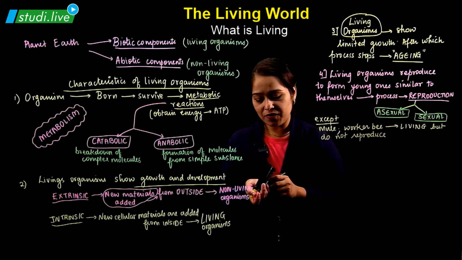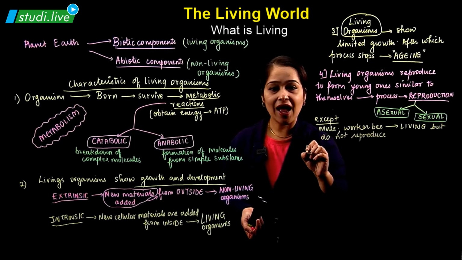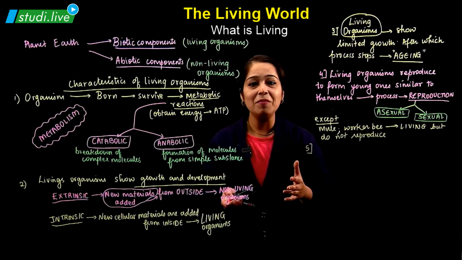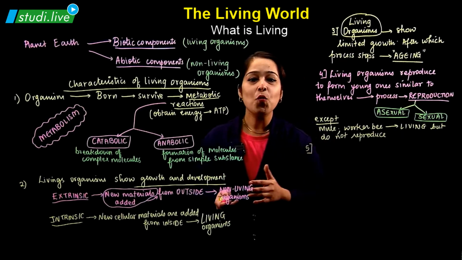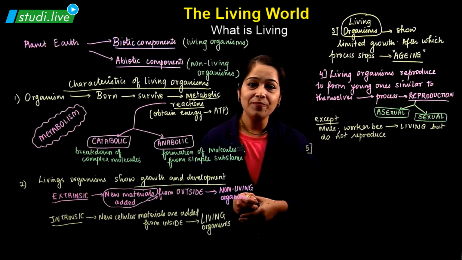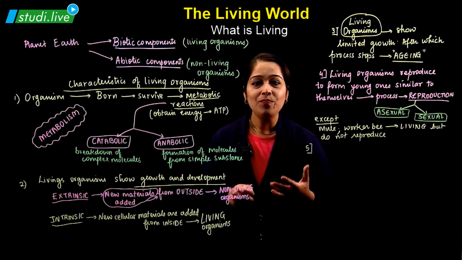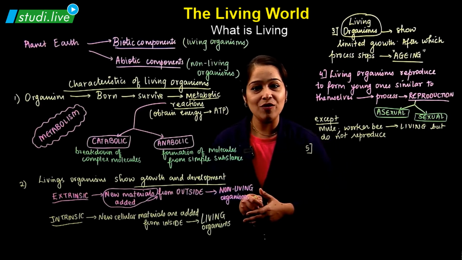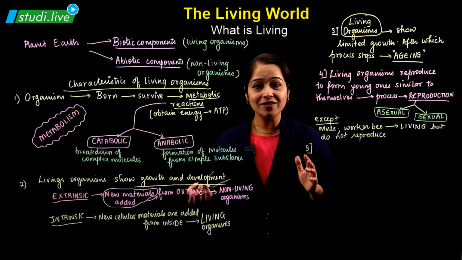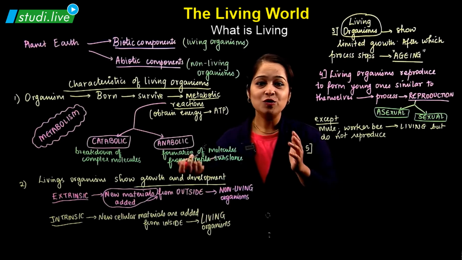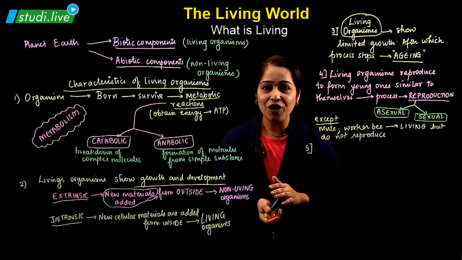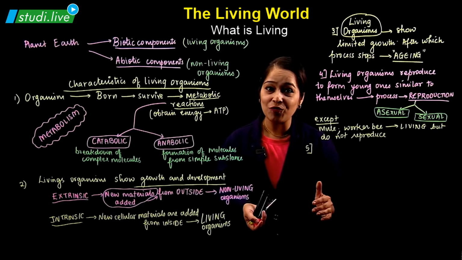Now next, as life continues in the bodies of living organisms, after some time, after this aging process, different organs and tissues of the body start degrading, and the functioning of the body starts becoming slow, and eventually when the organ system or the functioning of the body stops, that results in the death of the organism. So after birth, growth, and aging, the final outcome is the death of the organism.